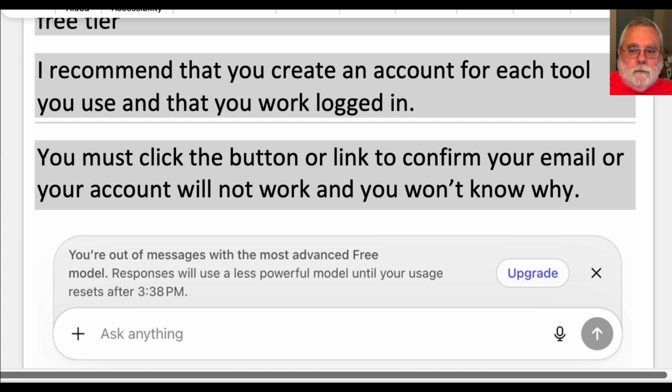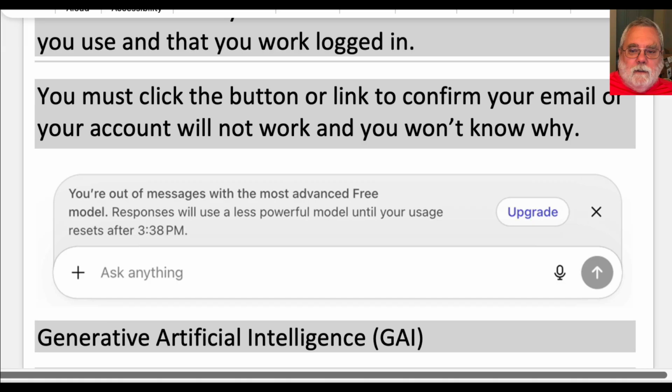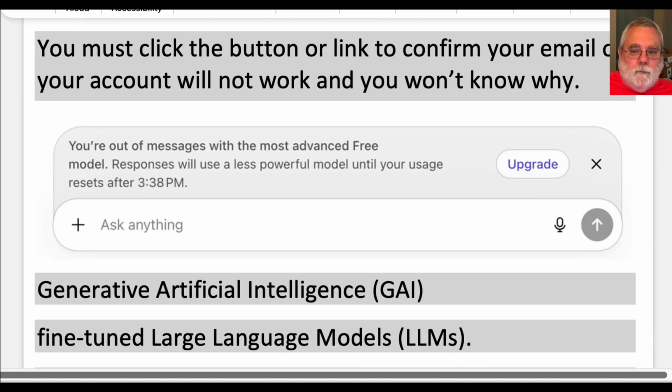Chatbots and all the tools we will try use a branch of artificial intelligence called generative artificial intelligence, or GAI, and typically use fine-tuned large language models, LLMs. Large language models are extremely good at parsing, understanding, and generating natural language, English, but actually very many languages.